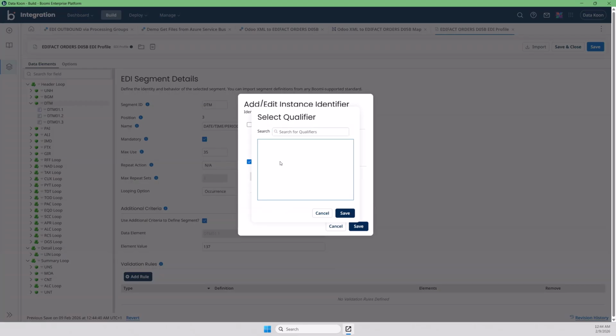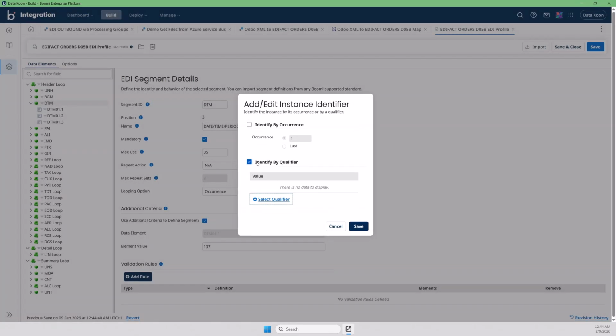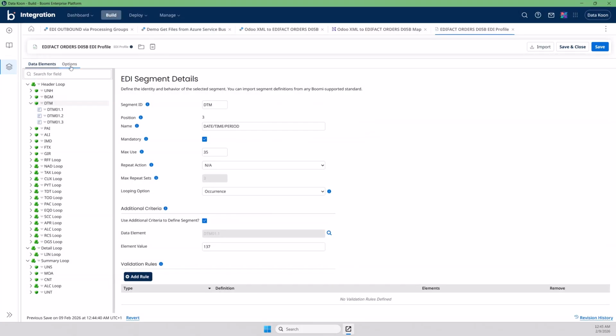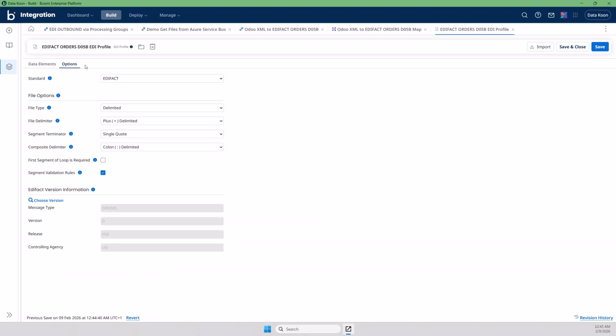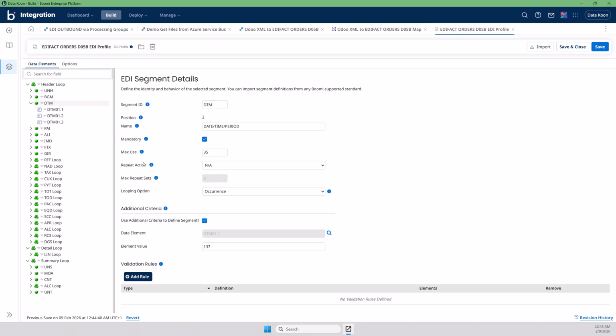So I think it was the wrong configuration. Oh, this is also wrong. Options. No. Segment validation rules. Data elements.